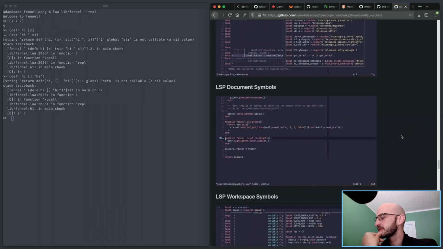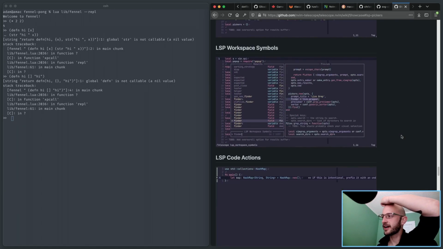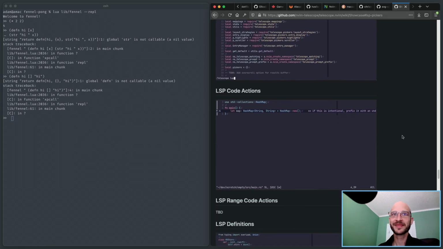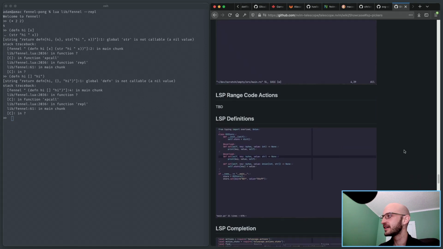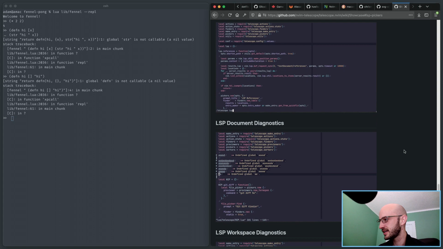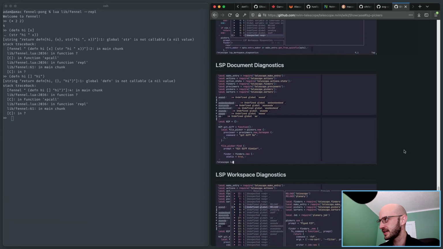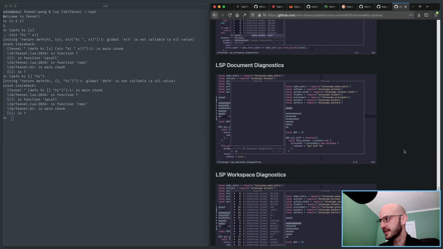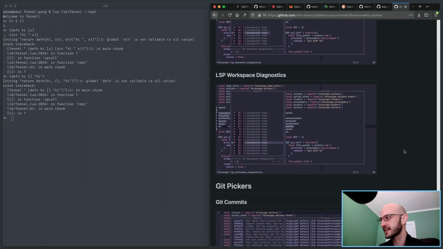Nice color schemes too. Again, I'm just attracted to all of the superficial elements. Ooh, shiny. LSP completion.